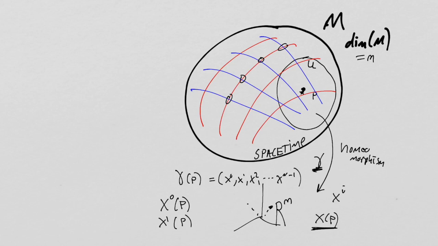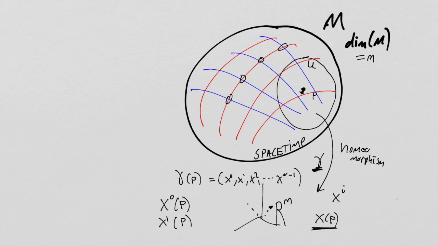Now, I'm not going to bother with the issue of it's only good on one chart, right? You can't find a chart for the entire manifold. You need multiple charts to get coordinates for the whole manifold. No one coordinate system can cover the entire manifold, usually. I mean, simple manifolds, yeah, you only need one chart. But almost every relevant story of space-time, especially black holes, you can't do it that way. You need multiple charts. Even something as simple as a sphere, you need at least two charts to cover unambiguously every point. We're just going to not worry about that right now because it's not as important.